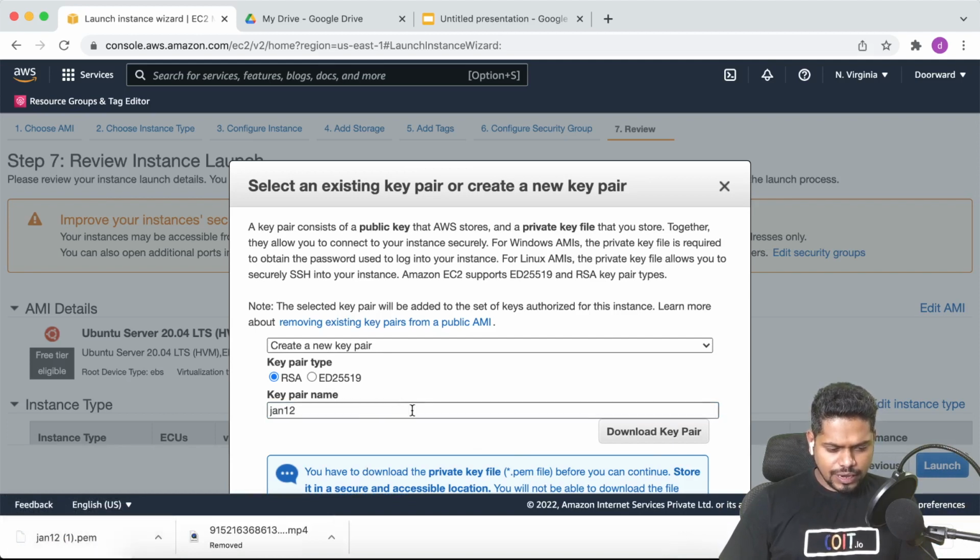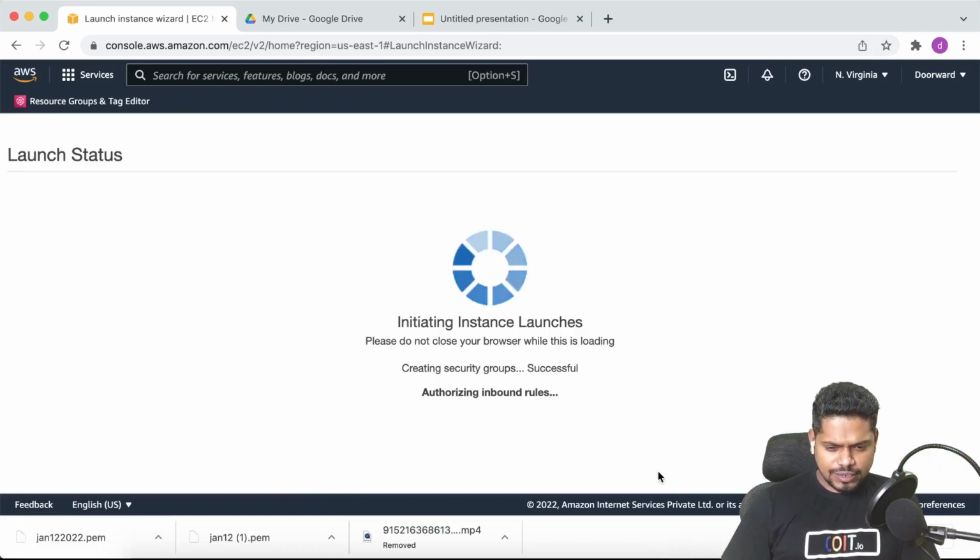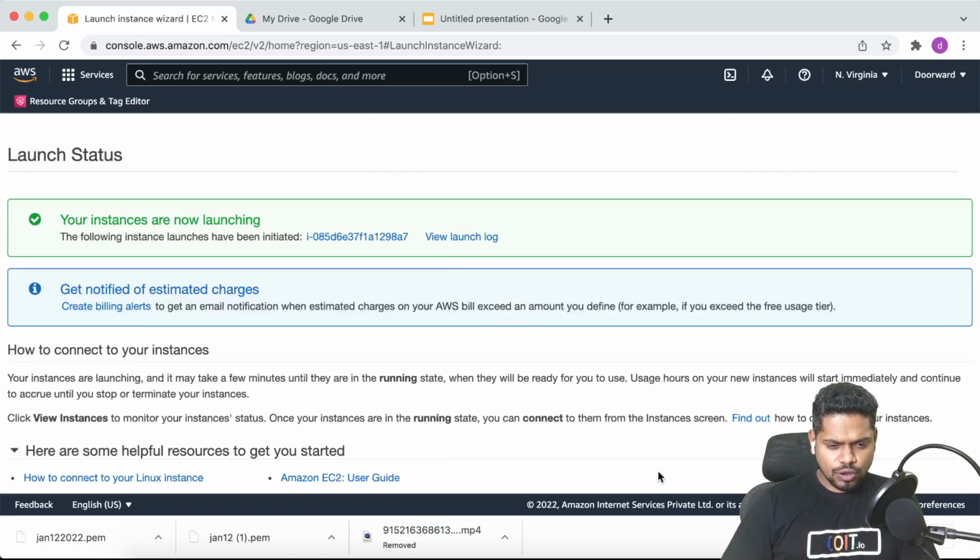Okay, sorry, let me name it something like Jan12 2022. Click on the download button. Now a key file got downloaded to my laptop, and the name of the file is jan12 2022.pem. There would be a .pem extension. Click on launch instance again, and then the machine gets created.